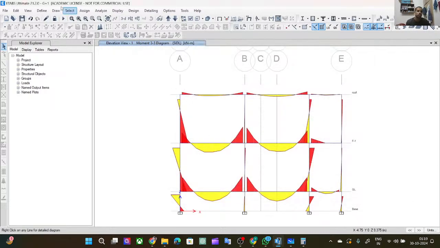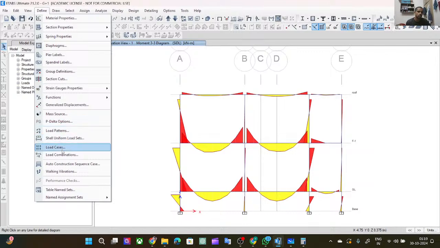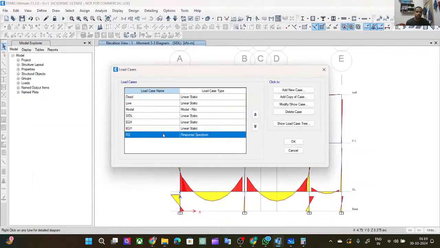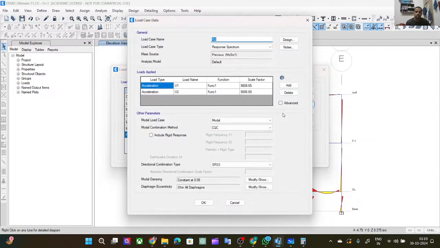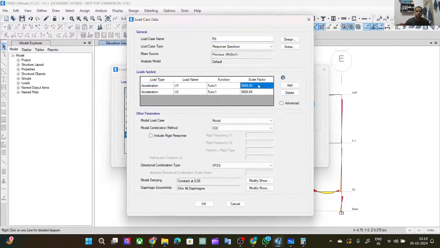Go to define, go to load case and select response spectrum, modify it. Now click this one and multiply. Multiply by x will be 0.914.